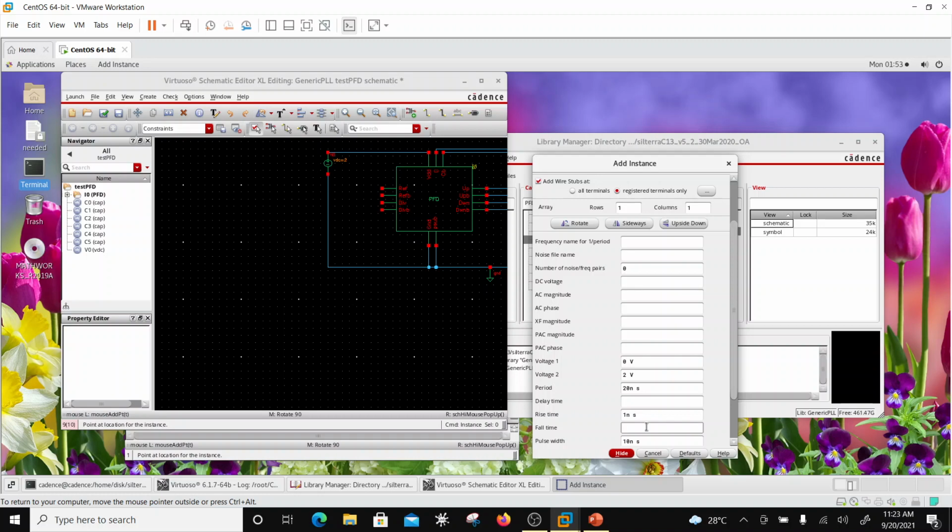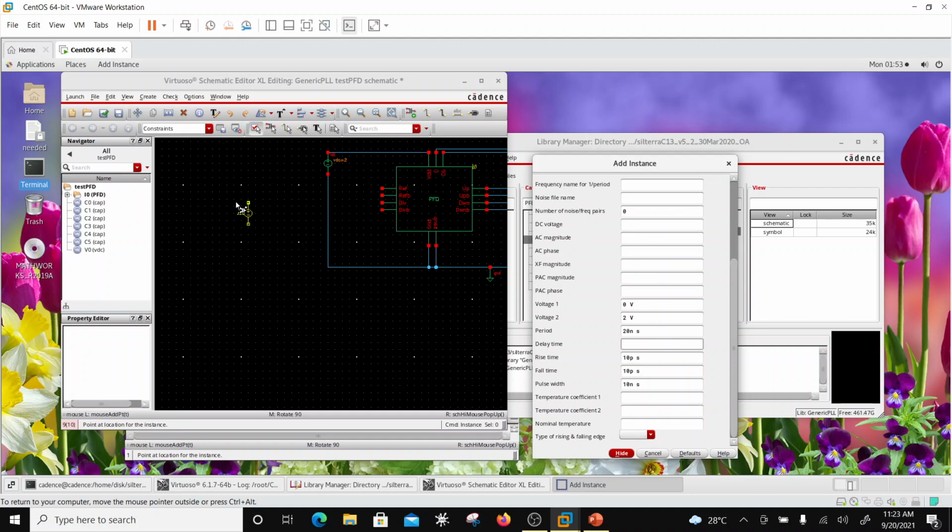So let's put 10 pico as a rise time and 10 pico as the fall time. And delay, do I need a delay? Okay, here I don't need a delay, so that's fine. So this is going to be ref, and then ref bar is going to be swapping this.